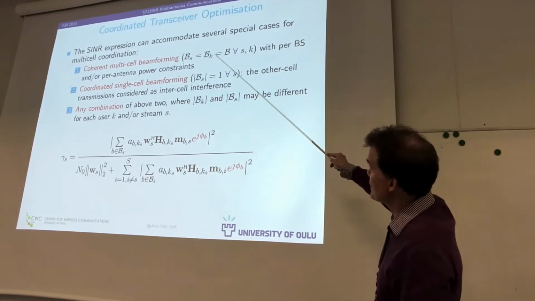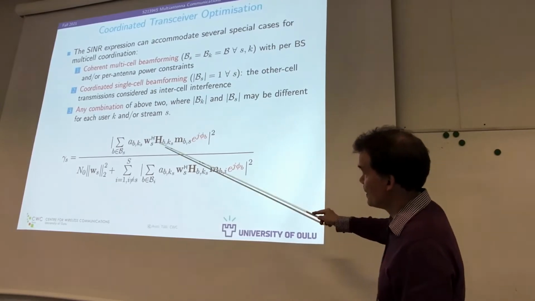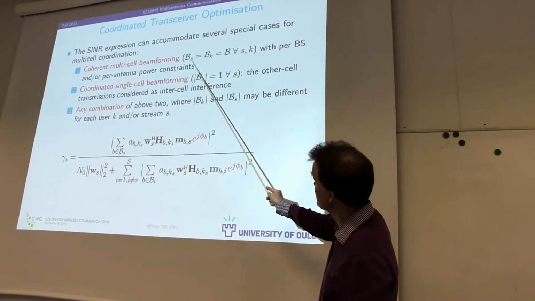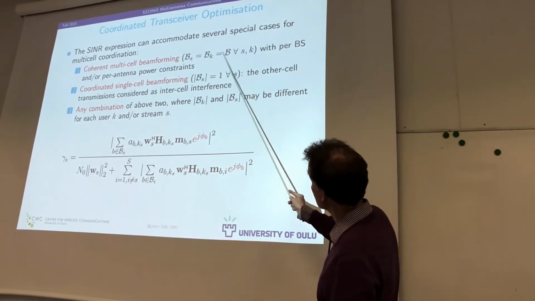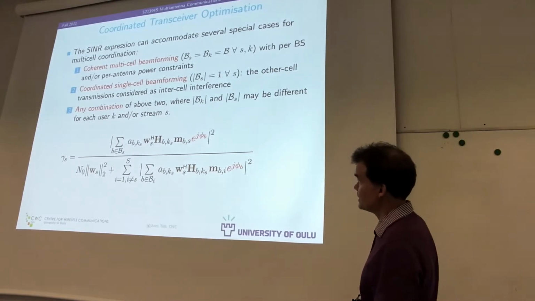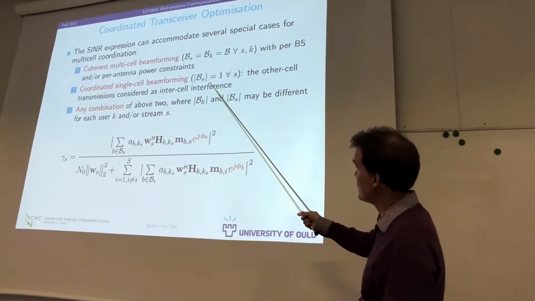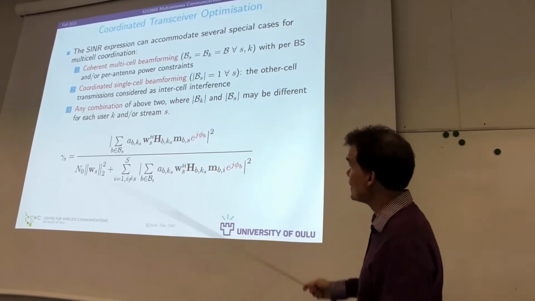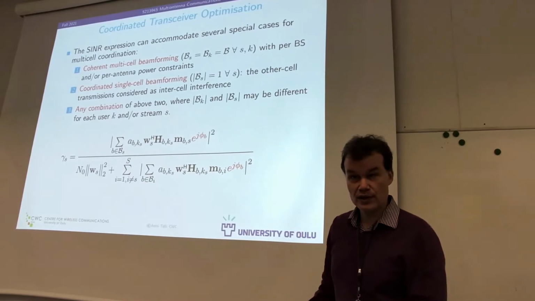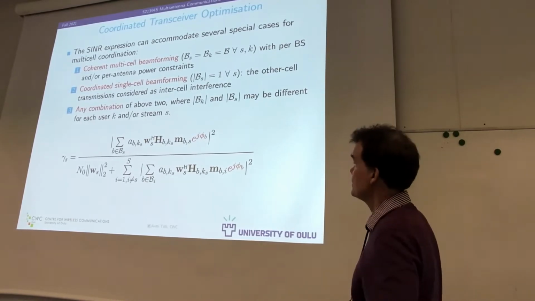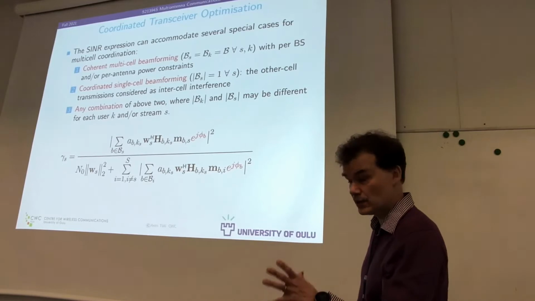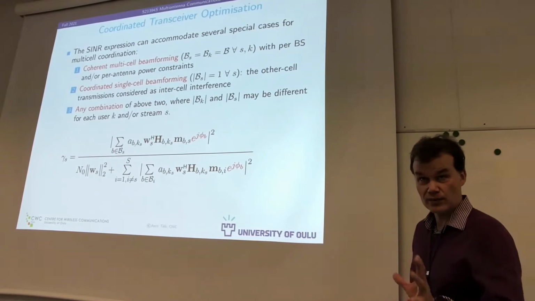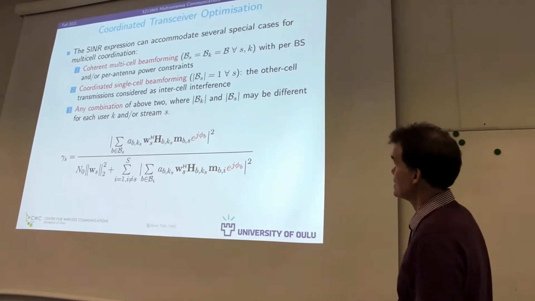Right, so we have these two extremes. Coherent multi-cell beamforming, where all the users are served by all base stations. These are K equals B, where B includes all the base station indices. Then there's this other extreme where each user is served by only one base station. There can be some freedom in how to choose this base station at the cell edge, not only based on the path loss, but also based on the instantaneous channel realization. It's more like a dynamic cell reselection approach.